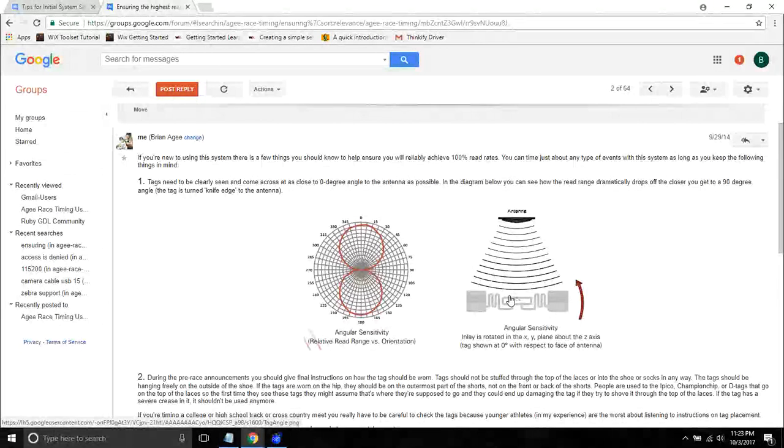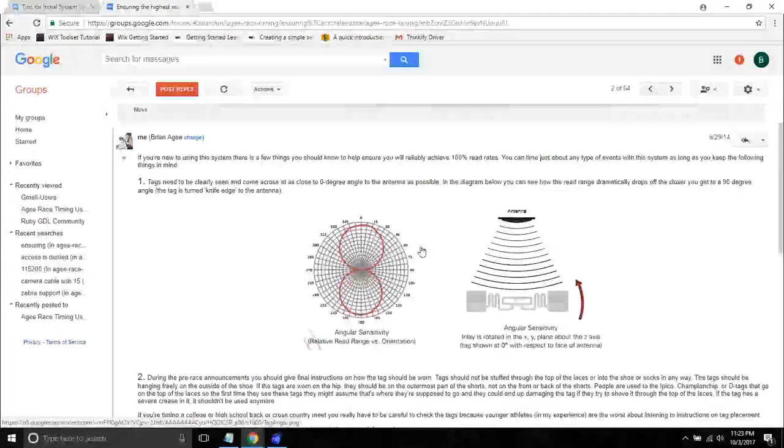Now, you'll find that when the tag is directly facing the antenna, a miss is extremely rare. I mean, extremely rare. But with bib tags, you're trying to read tags at an angle, and it's on the wettest part of the body, because obviously when you sweat, it goes straight down your chest and your back. It's the thickest part of the body, but the number one culprit is angle. So make sure that your tag comes across as much as possible directly facing the antenna, which is a 0 degree or a 180, because the tag is just a flat piece of paper, so there's no front or back, basically. This is kind of why this is shaped like this. This is 90 degree, and this is directly facing. You see that it gets the most power if it's directly facing.